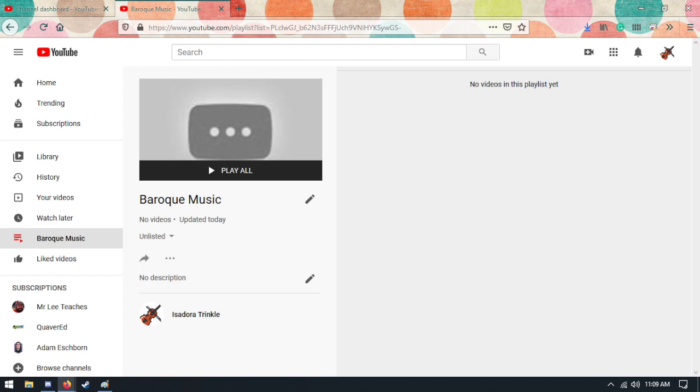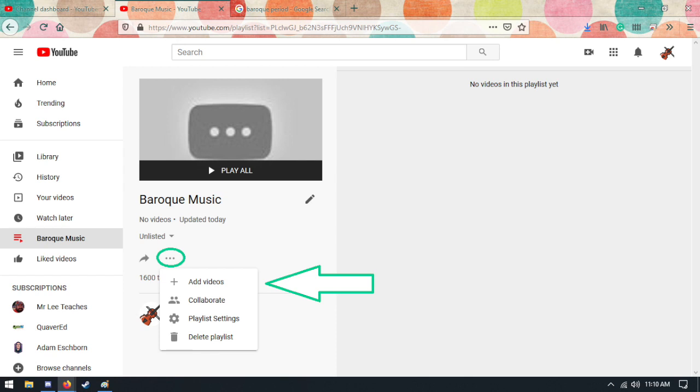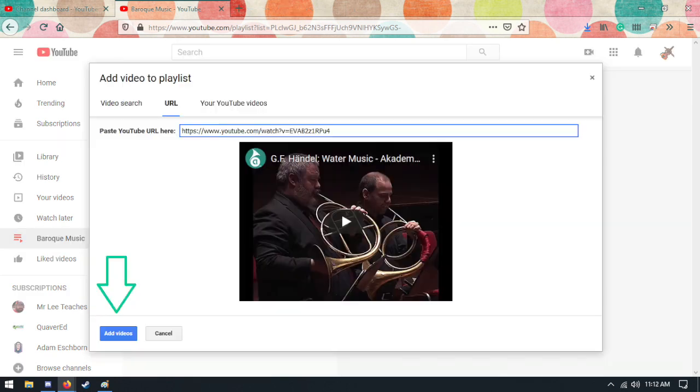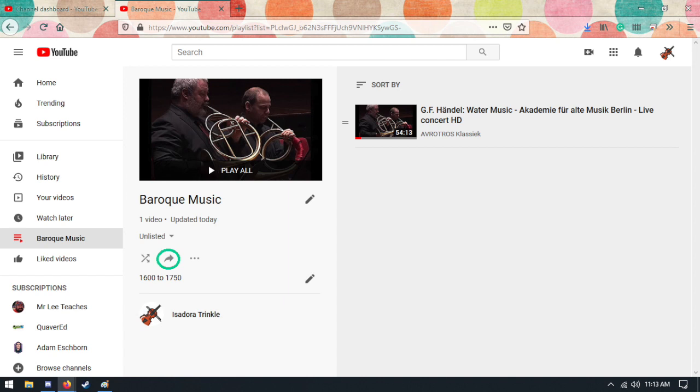Now I've made a playlist, but there really isn't anything in it, so let's find something. In the Meatballs menu, pick Add Videos. You could search for things, but I already know what I want to add to this playlist, so I paste the address directly and add video. And there it is, it's appeared in my playlist. The arrow next to the meatballs is the share option. Clicking this brings up a menu, and you can share this video directly to several places, including Facebook. To send it through email, you have to scroll all the way to the right. The first option is the one I end up using the most, the embed option.